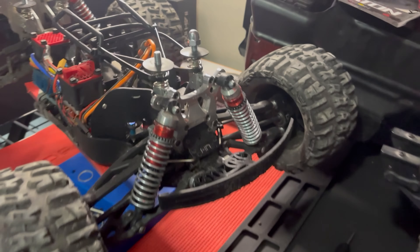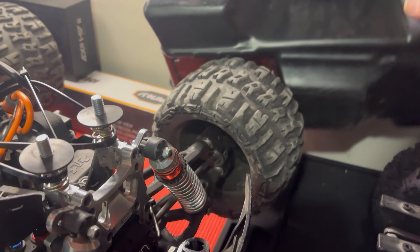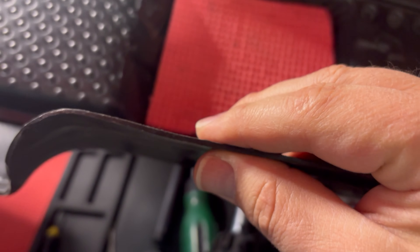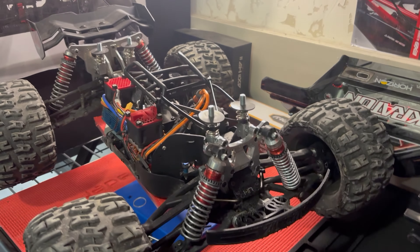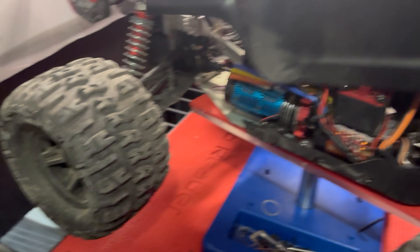Another really cool thing you can do is pick up the basher body. Look at how thick this thing is — it's got serious thickness. With the old setup there's no way I'd even be able to run it. A lot of the reasons you're not able to get a basher body is because you run into problems with the stock composite body posts. So if you're interested in a basher body or adding thickness to your stock body, running this new setup is going to be clutch.